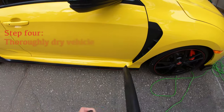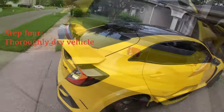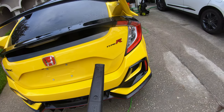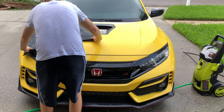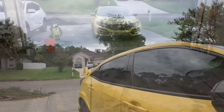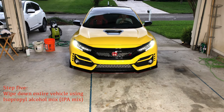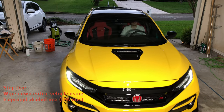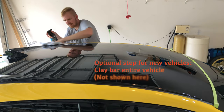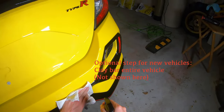To dry my car, I've always used a corded leaf blower. I go around the entire vehicle with the blower and then finish the drying process with microfiber drying towels. After completely drying the car, it's time to pull it into the garage and wipe it down head to toe with isopropyl alcohol mix. This prepares the paint to be paint corrected using the DA polisher. After wiping the car down with the IPA mix, you can clay bar your car, especially if it's older or has more miles on it, but because my car was brand new and I was happy with the results after using iron remover, I did not clay bar my car.